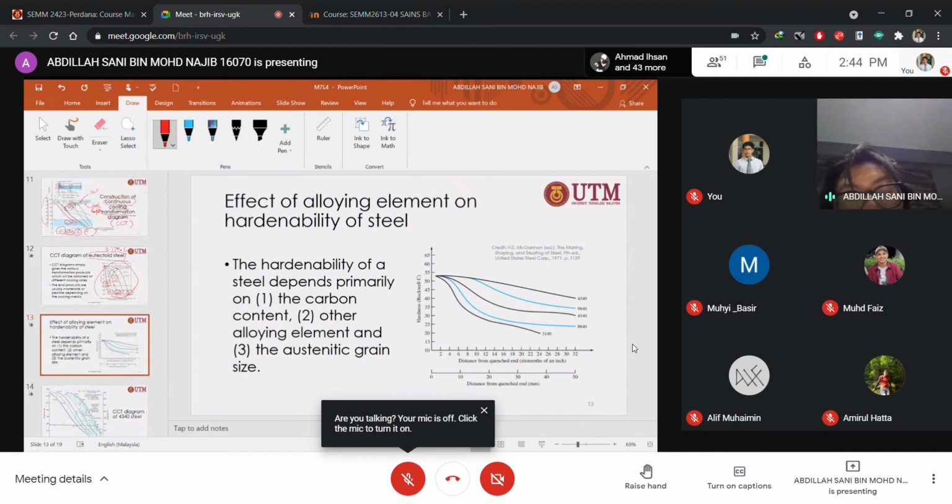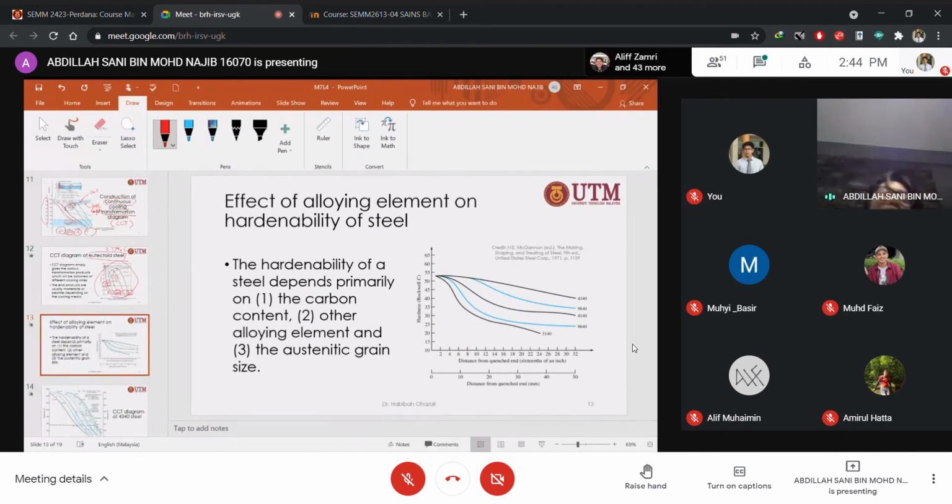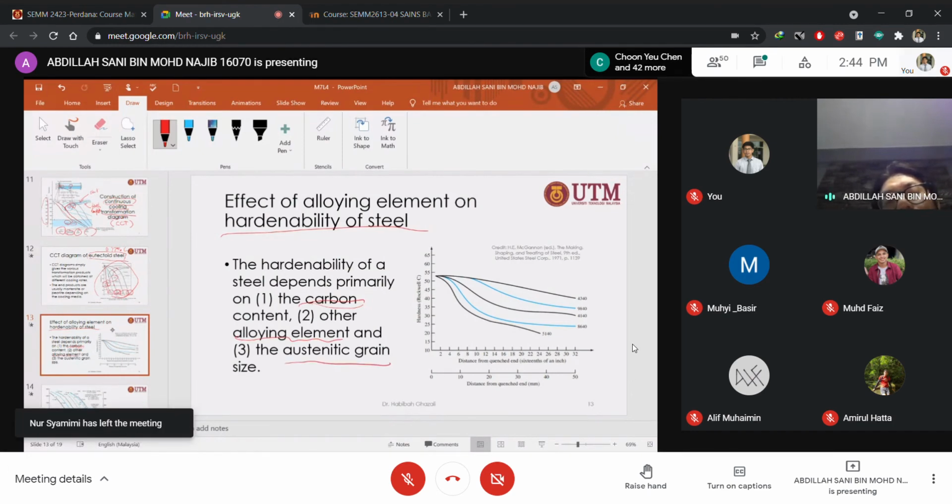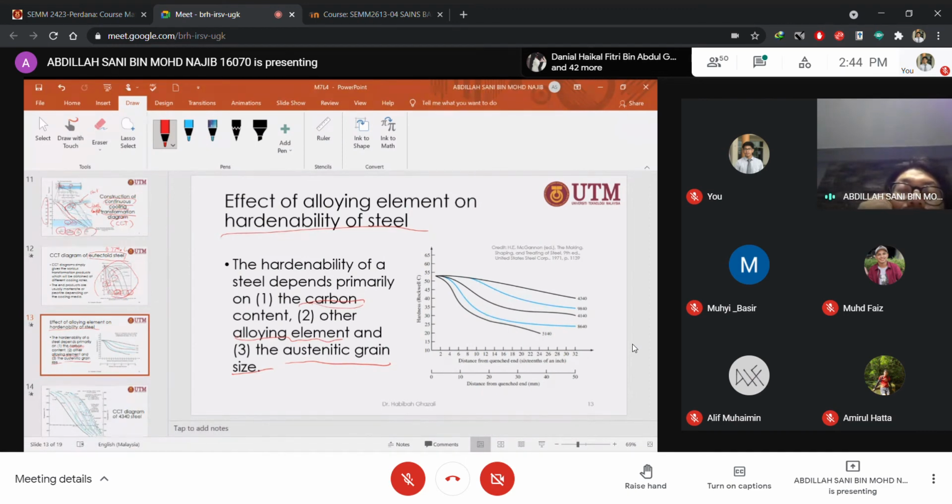All right, and also we just mentioned this, that the carbon content affects the hardenability of the steel, along with any alloying element that we add, and of course the austenitic grain size.